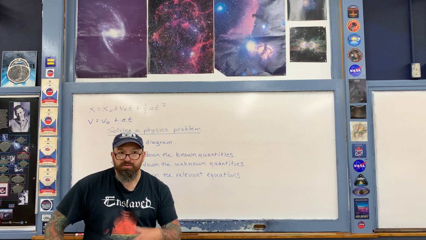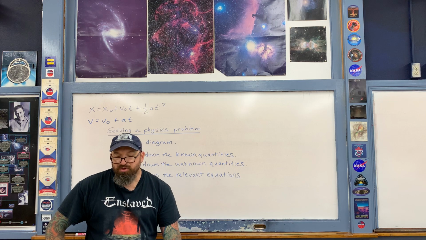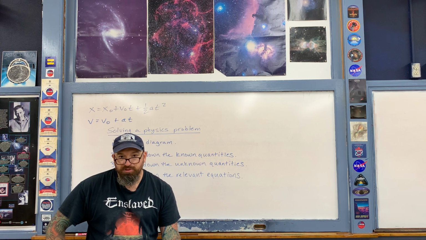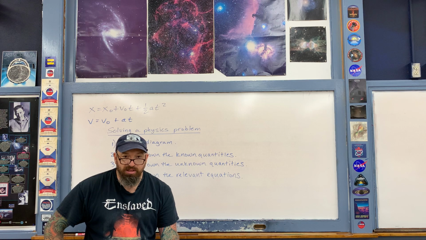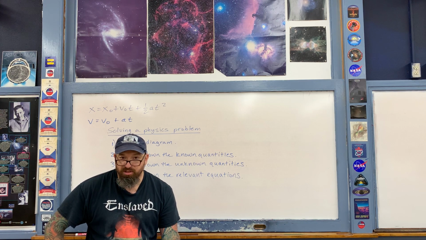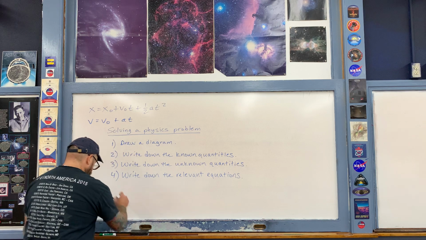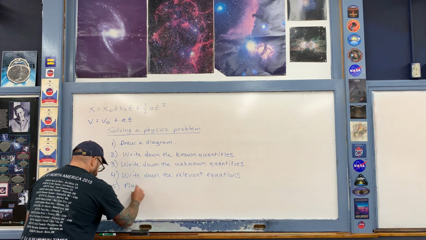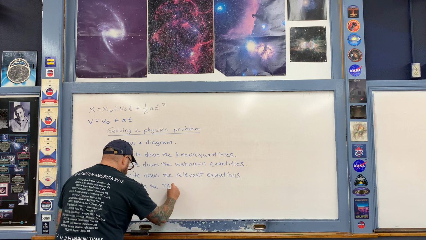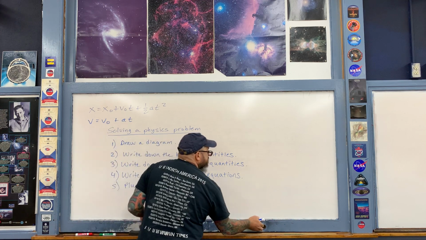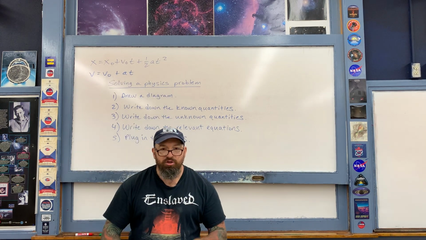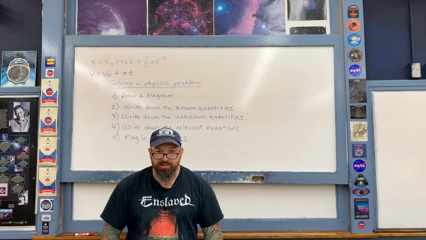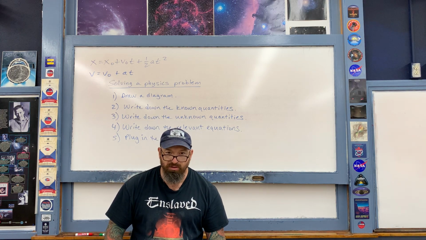Always break up the math. This is where the mathematical steps come in. Always break up the math into two parts. The first thing that you want to do is simplify your equations as far as you can. You do so by plugging in your zeros. That is, whatever quantities are given as a zero, you immediately plug them into the equations themselves. So step 5 is plug in the zeros. This then simplifies the equations. And then after that, you perform whatever algebraic manipulation is necessary to solve for whatever it is that you're looking for.